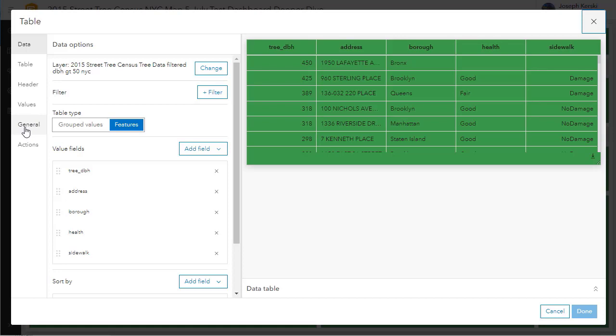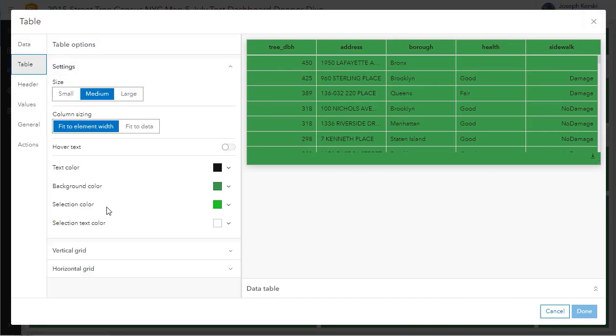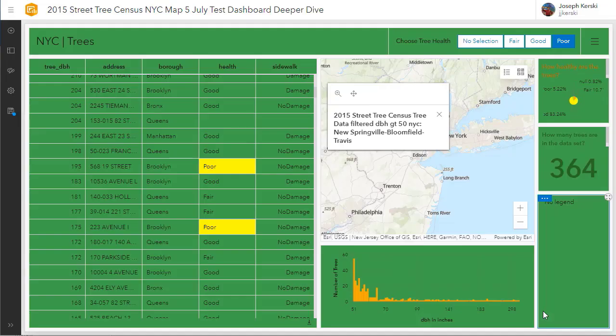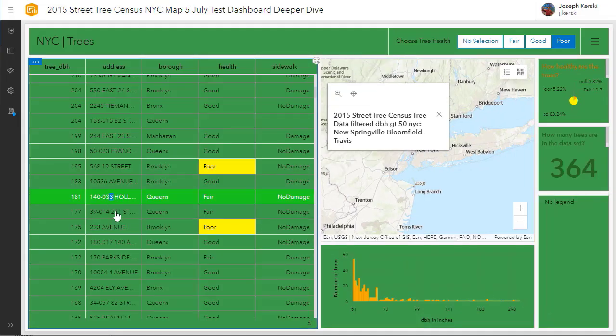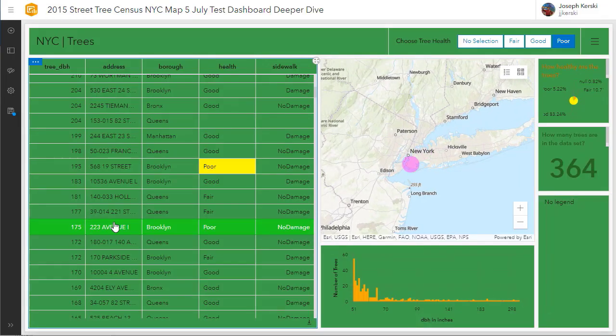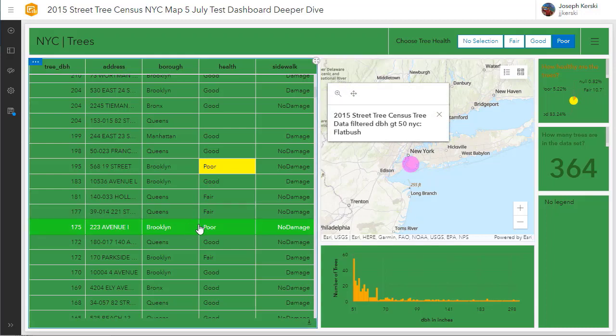Yep. So I'm going to configure that, go into General, look at Table, Selection Color. I don't like the fact that when I'm clicking on it, it's blue. So now if I click on that and I give it a light green color, I like that a lot better. That is just looking really good now. It's really giving me some great functionality. Wonderful. Okay, that was great. We're going to resave our dashboard.